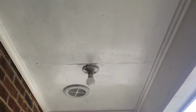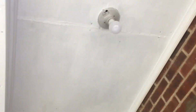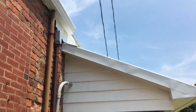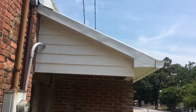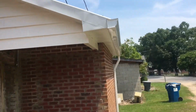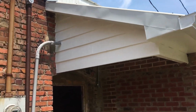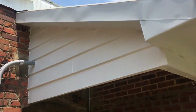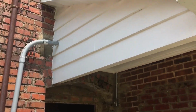Okay, there you go, y'all. Second coat. All looking good. Look back that way. Come out here. Look up that way. Second coat. Second coat on the front. All of it caulked in. Ready to go. Another one checked off the list.